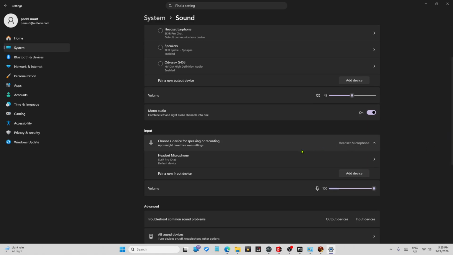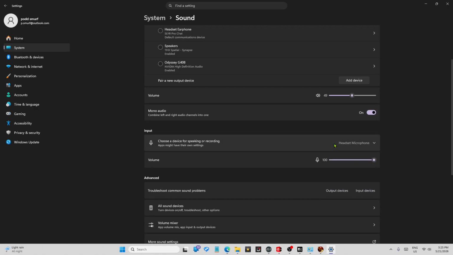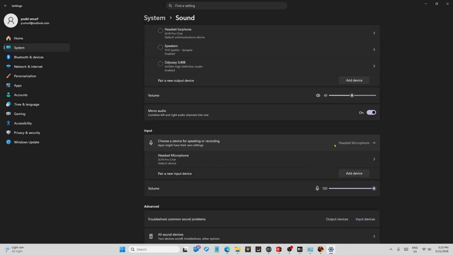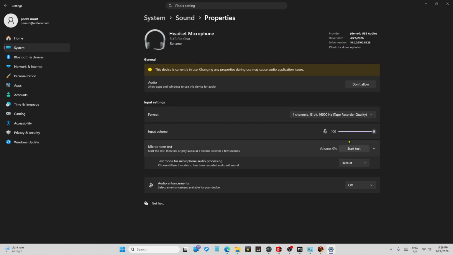It says choose a device for speaking or recording. And I made sure that allow apps and Windows to use this device for audio. Got to make sure that you allow that.